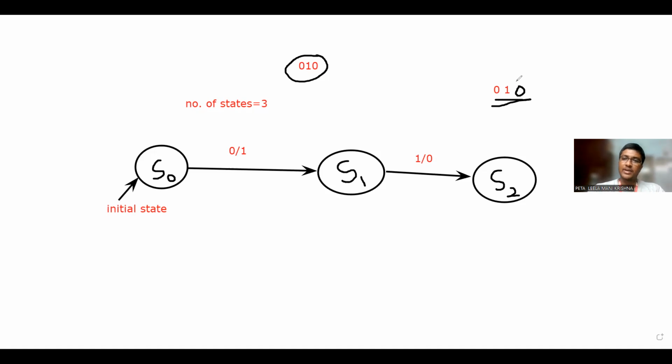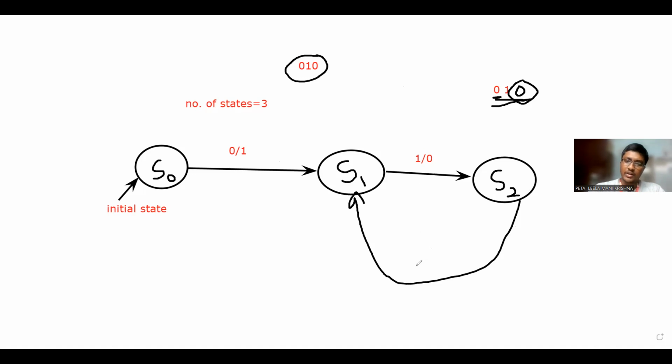Now, as I have considered overlapping, basically the sequence starts with 0. Okay. So here we have another 0. So we are taking overlapping, which means this 0 is the first bit of another sequence. So we can consider 0 as first bit of another new sequence. So already 1 bit has been detected. So if first bit is detected, it will move to the state S1. So I am at S2, and the first bit, that is 0, is detected. It will point out to the state S1.